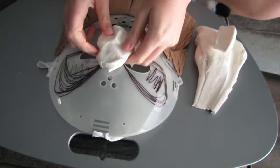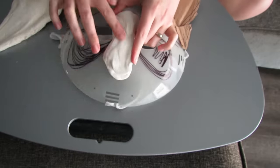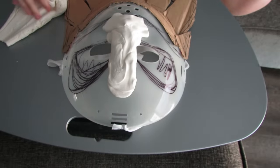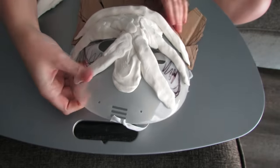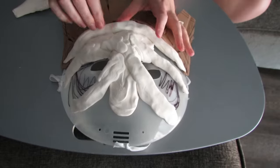You don't need to mold his face 100% perfectly because it's just meant to give structure to the fabric that we use. What you want to focus on is making sure that his nose area is flat because he doesn't have a nose, and also that the eye sockets and his mouth really protrude.